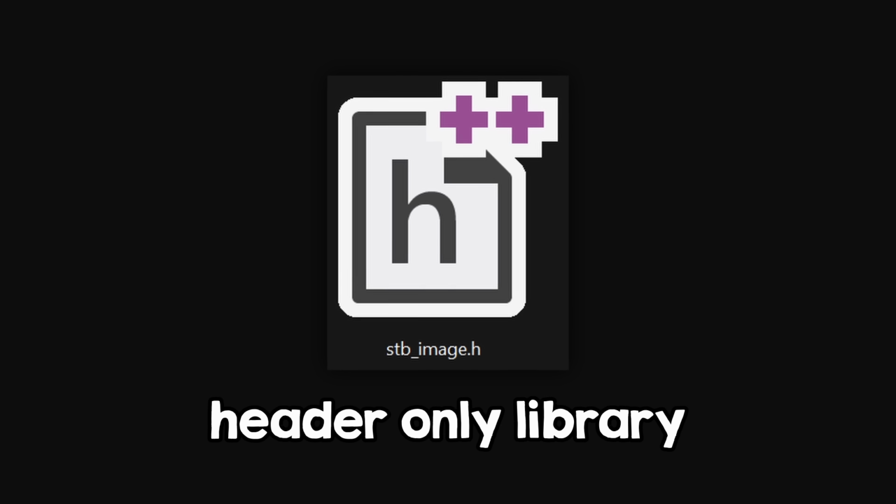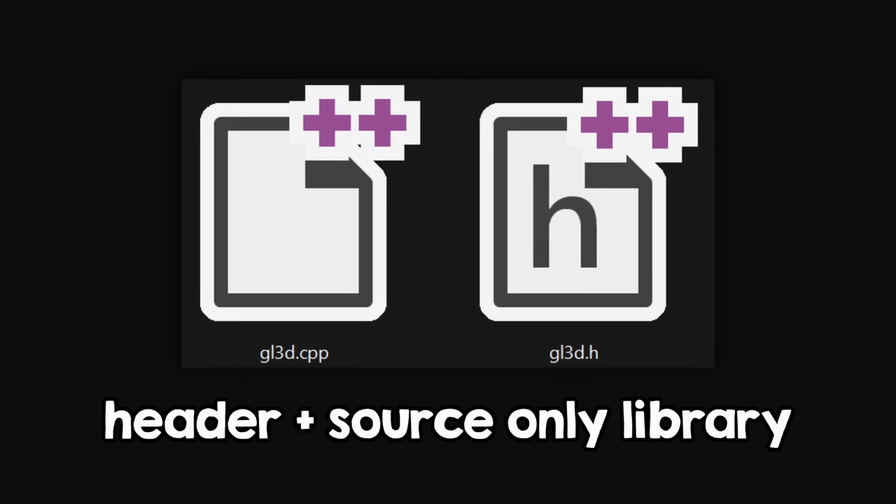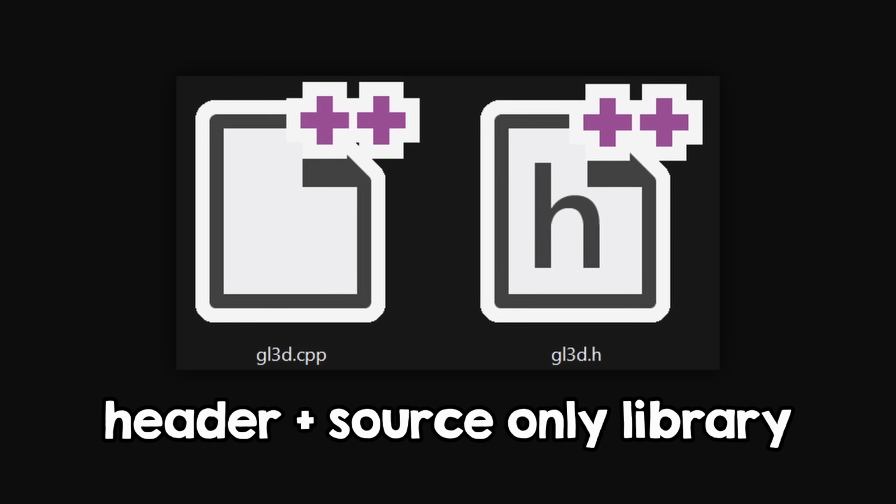Usually, header only libraries have a single header file that's then used to also generate a C++ file with it. That is nice, but I think it's cleaner to just make your libraries in one CPP file and one header file if possible. If you have a super big library, then sure, split it into multiple files. But still, try to keep it simple, and at least create a simple CMake for the user that will add those files to the project.